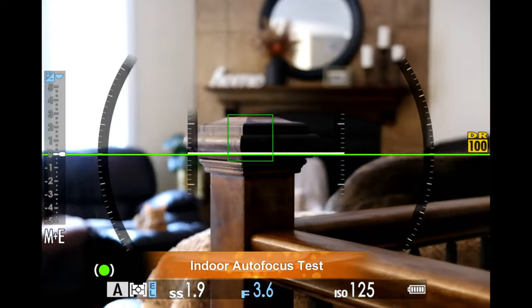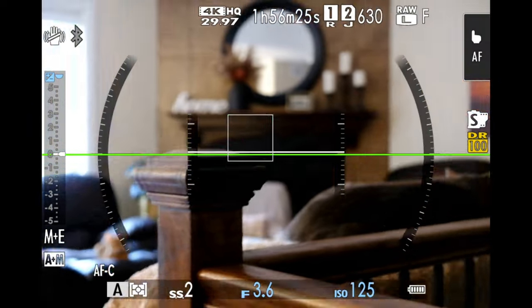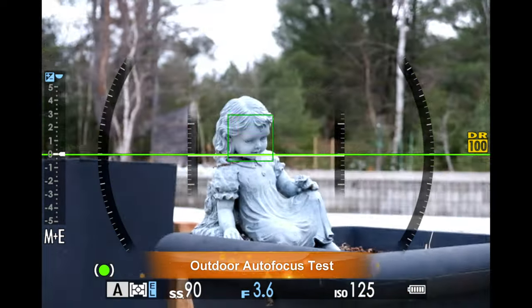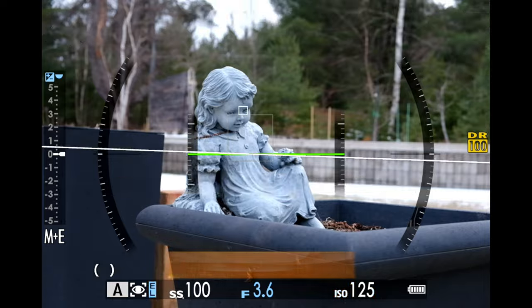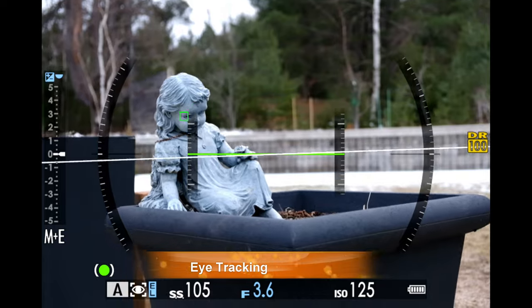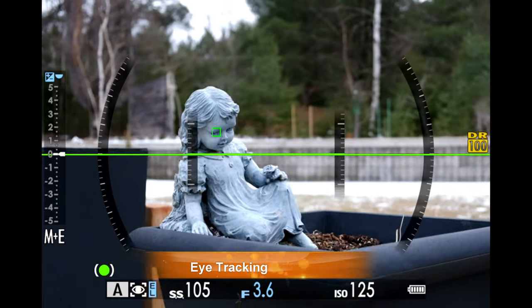It had the least focus confidence — some double clutching and pulsing before it finally settles on focus, making speed a little slower. It also slowed down more relative to the others in dimmer light, since it has a slower maximum aperture at almost all focal lengths beyond 18-20mm. During my eye-tracking test, there was a lot of jumping back and forth between eyes, showing less confidence — it's not locking on and staying glued there, which indicates less than optimal performance at this stage.